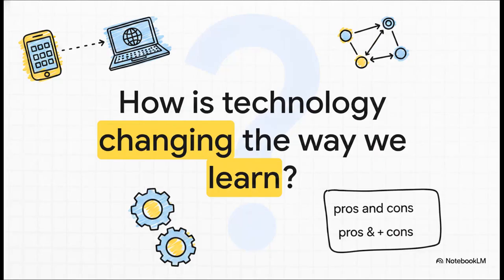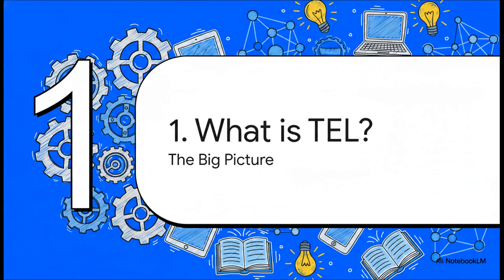Before we get buried in definitions, just take a second to think about the world around you. I mean, we've got language apps on our phones, university lectures streaming from halfway across the planet. Technology is literally reshaping how we learn new things. And that's exactly why understanding these different methods, and crucially their pros and cons, is so important. All right, let's get into it.